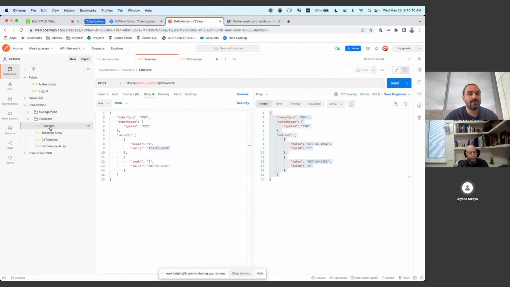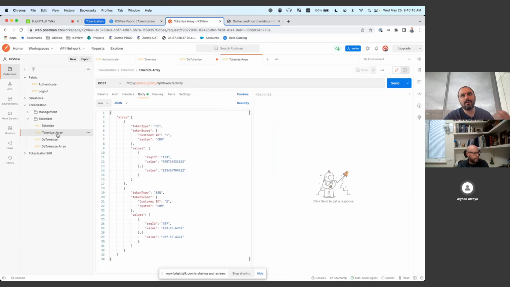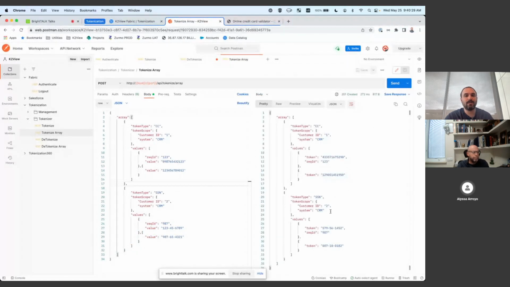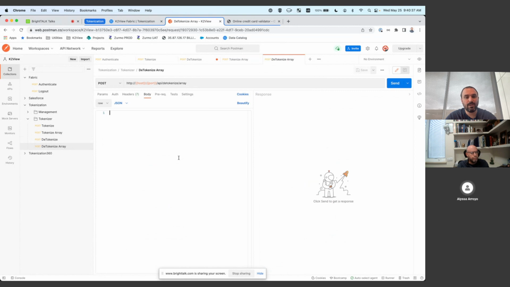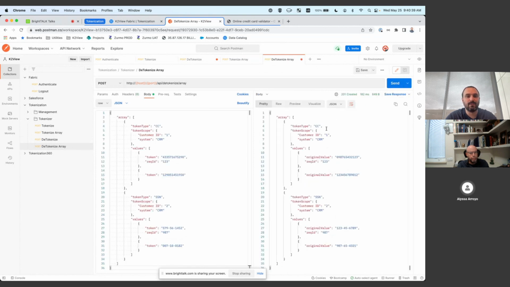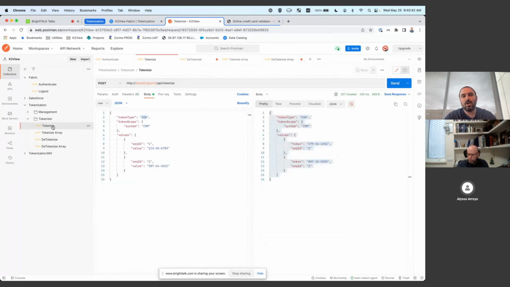Similar to how we tokenize an array of a single type, we can tokenize a batch of arrays. In this case, I'm providing a credit card type token that has multiple credit cards in it, and a social security that has multiple social securities, all in one API. When I run it, I'll get the same structure with the tokenized values back in the same tokens information, and I can also detokenize this same value back. So this is what we want to enable to the outside world.